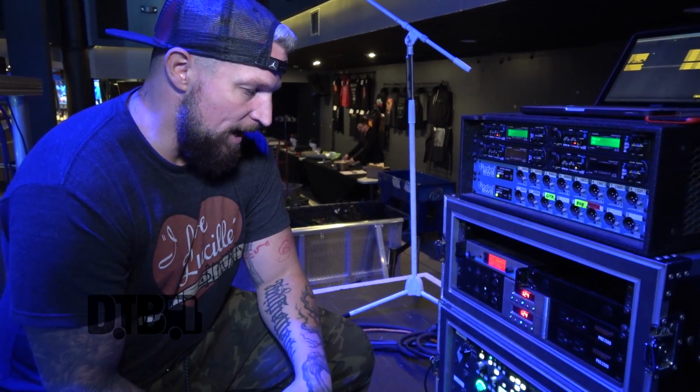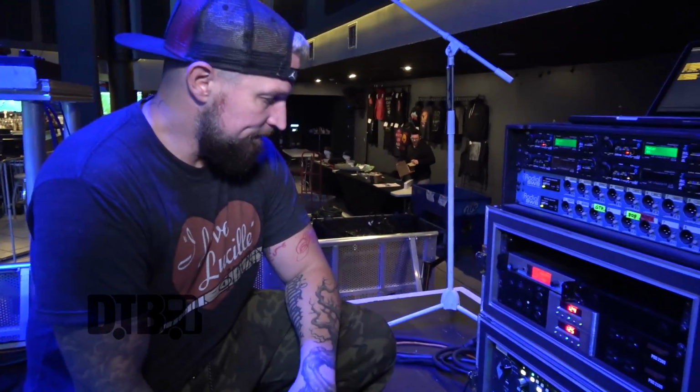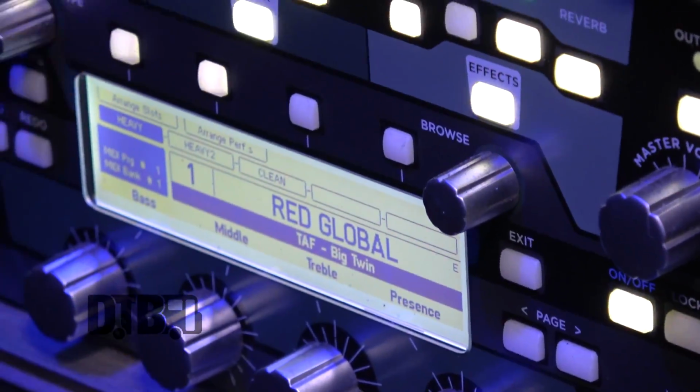It's cleaned up the stage a lot. If you notice, our stage is very bare. That's actually backline for the other bands, but we don't use cabinets, so we don't have heads, any of that stuff. Everything lives in these cases. And I've got two different Kempers going at the same time. Kemper 1's running a completely different head than Kemper 2. And with my pedal board, I use all MIDI. I'm all MIDI switching here.